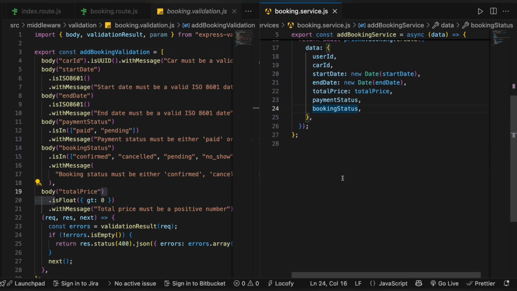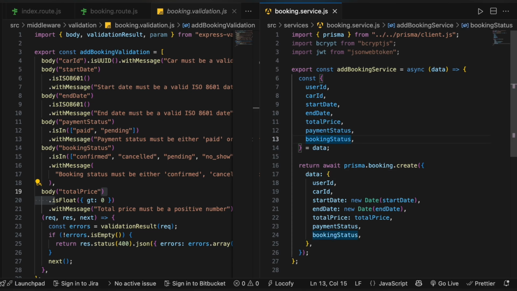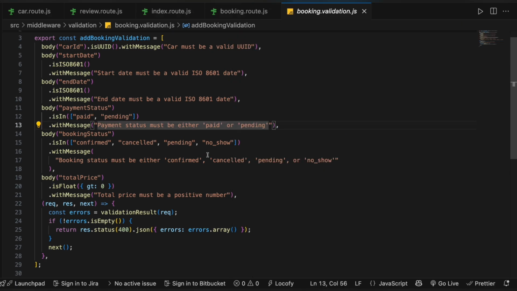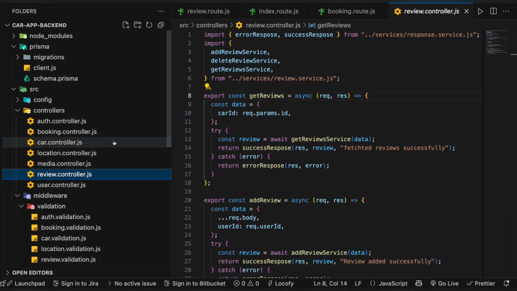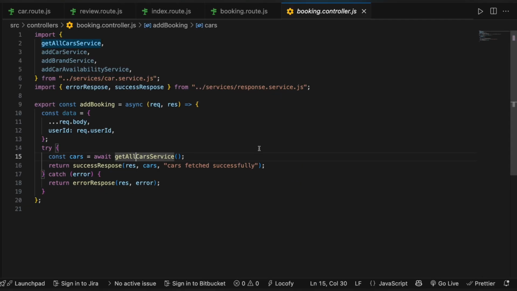Payment status, booking status. Yeah, I think we are good to go over here, and just go to the controller of the booking route. If you see booking controller, okay, over here you have to come down and you have to change some messages.